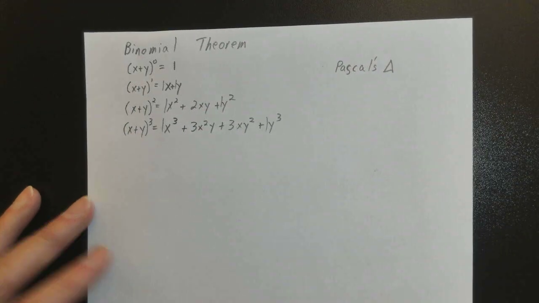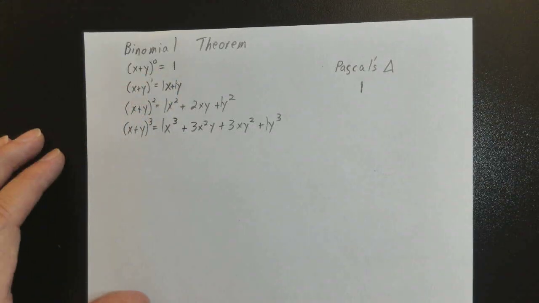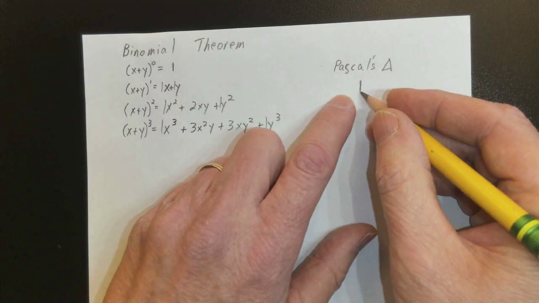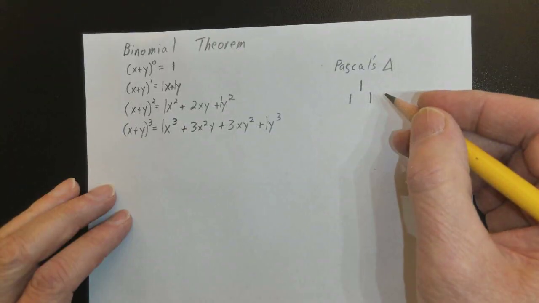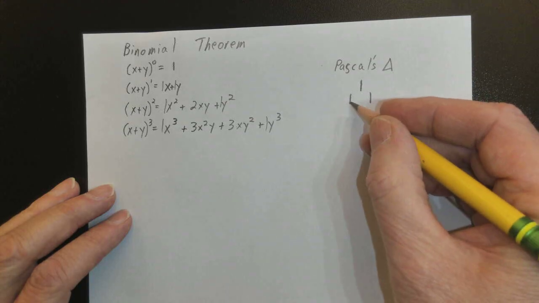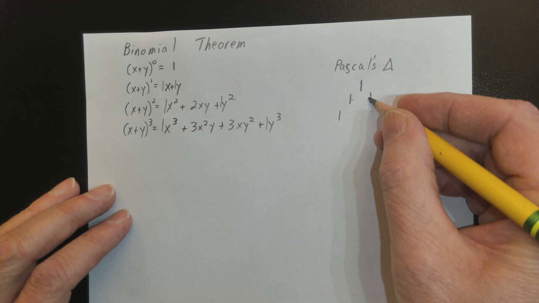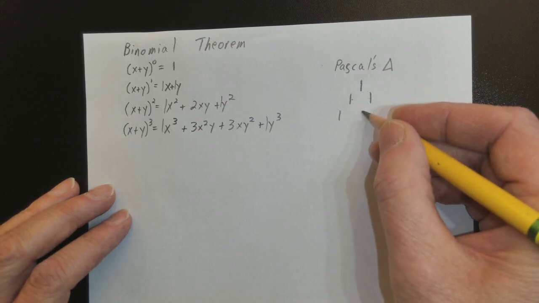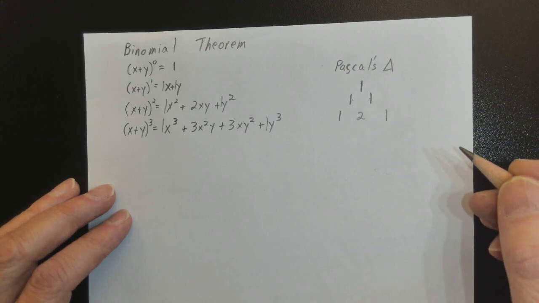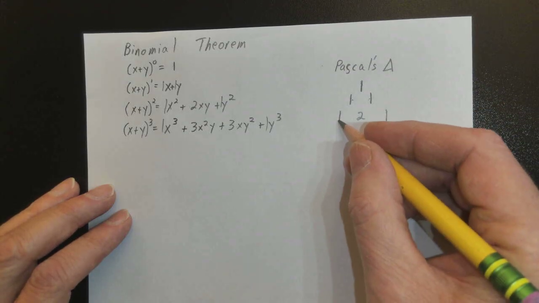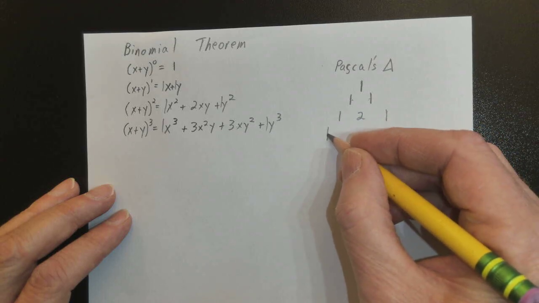All right. So you start with 1 up here, and you go to the left of it and to the right, and you put a 1 and a 1. And then to generate the next line, I come down 1, I go in between these two and add them. 1 plus 1 is 2, and then I bring down a 1. Okay? Then I come over here, just to the left of this 1, start a new row.